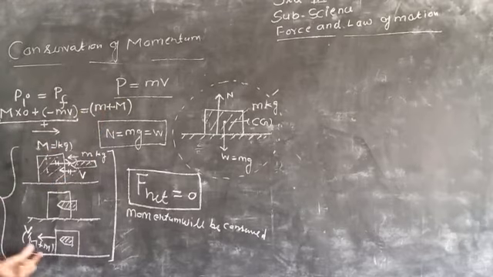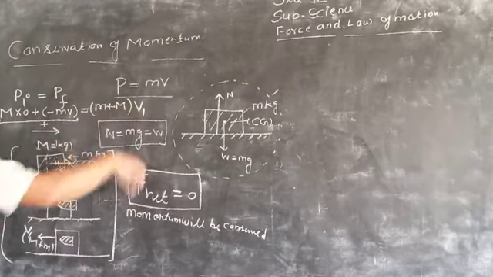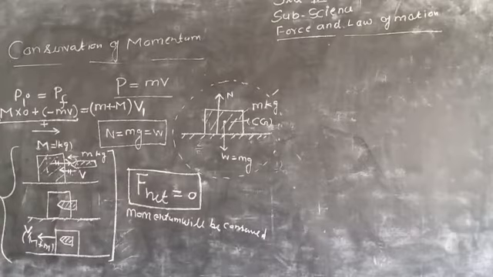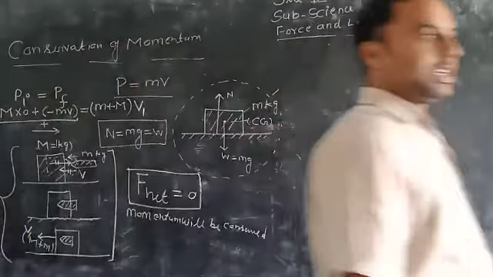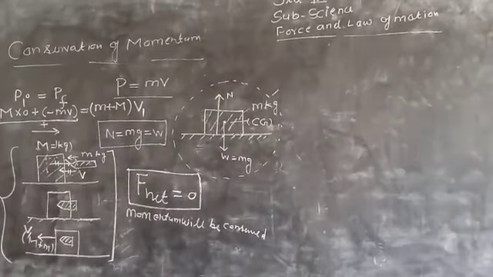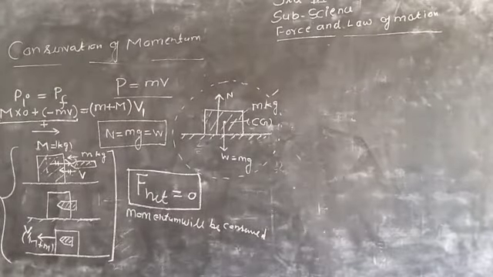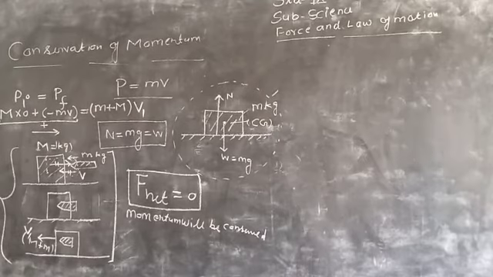which is the total mass. What is the velocity? That is the common final velocity, so we have to find the final velocity of the system. That is the basic concept that we have to learn here. Conservation of momentum is only applied when the net external force on the system is 0. The momentum of the system will always be conserved in this manner.